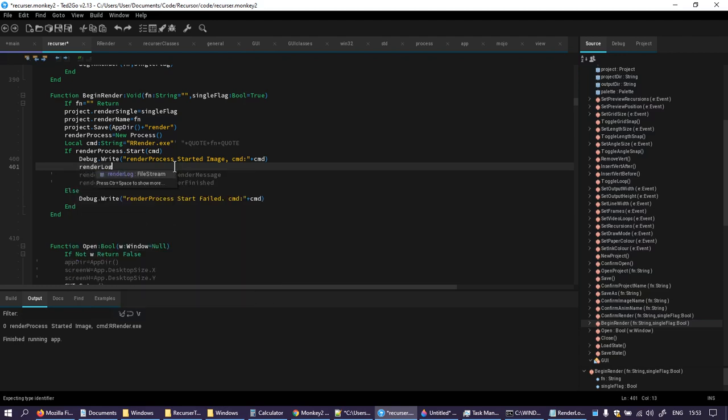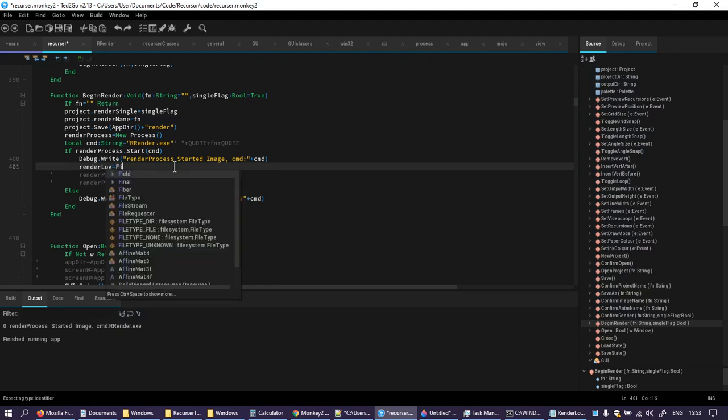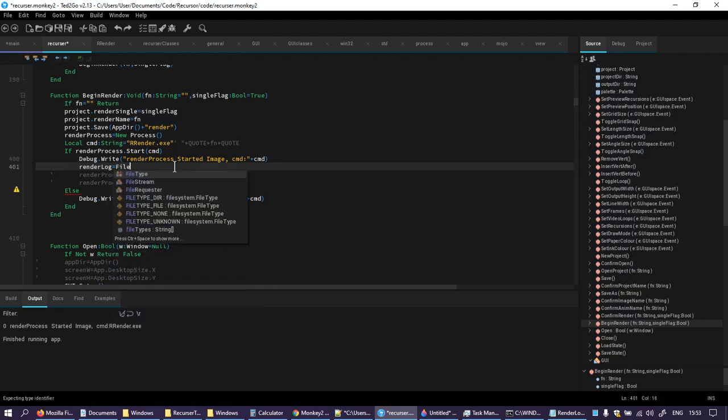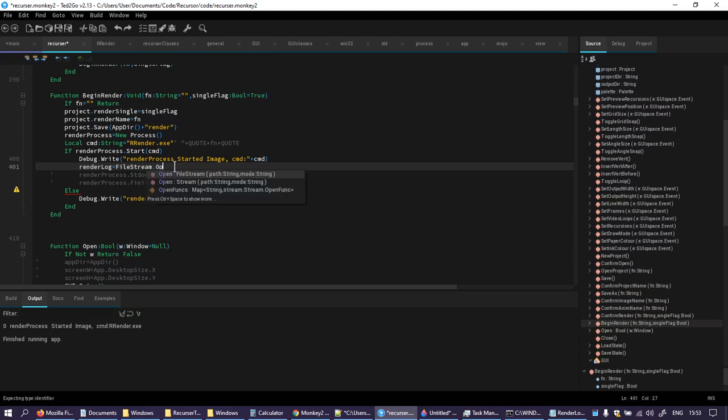Renderlog equals file stream open app directory plus renderlog.txt.